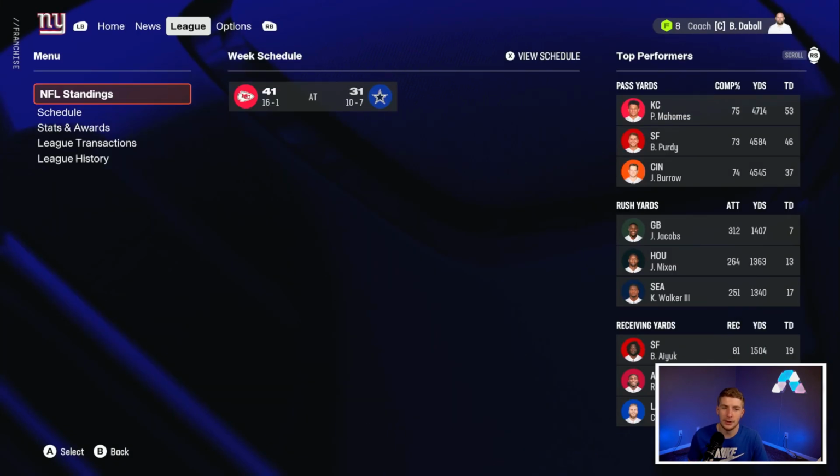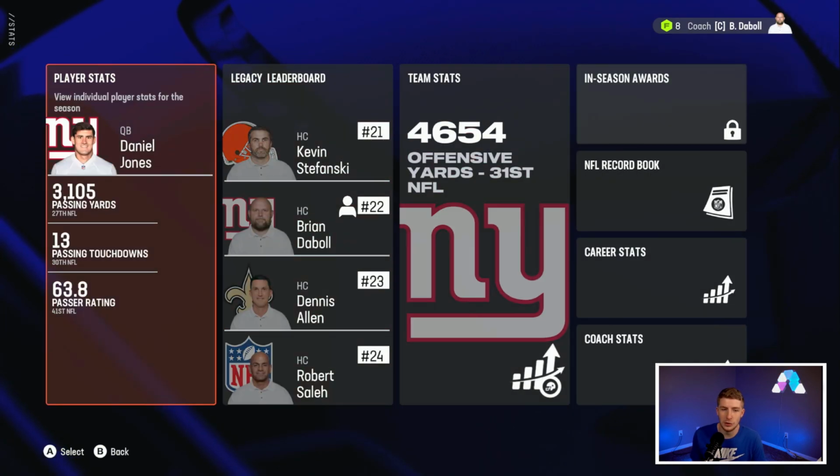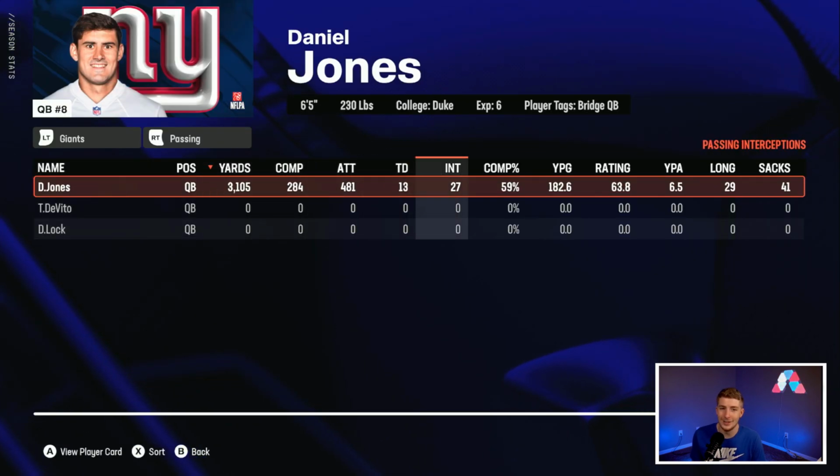Let's go ahead and take a look at the player stats on the season, though. So you took a look at the stats. Offense was 31st in the NFL. Daniel Jones only threw 13 touchdowns, which is just a joke. Defensively was not bad, actually. So 13-27, this man needs to go. He is gone as soon as possible.